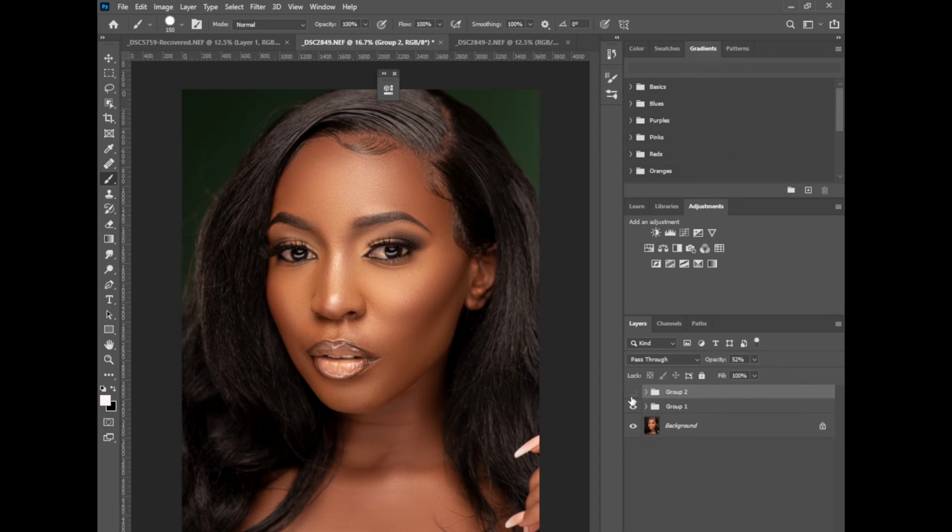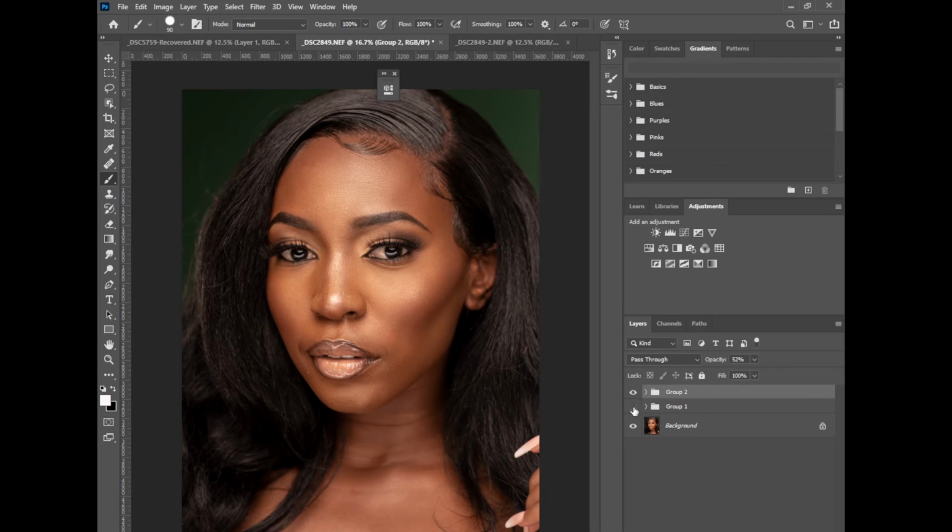I'm satisfied with those results of dodge and burn, but there's one place I feel I didn't get right. So I'll come here to the burn, and then pick my brush tool, then let's just draw this nose area like this. I feel this area didn't get it.